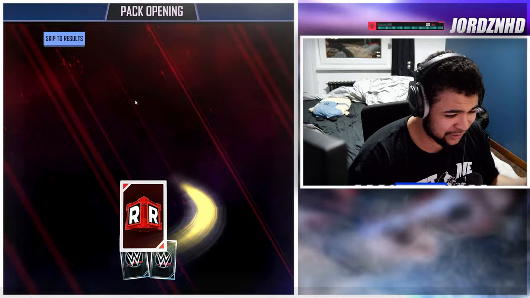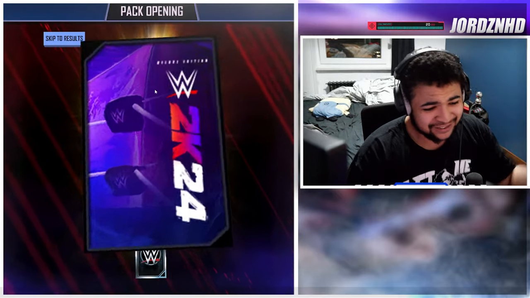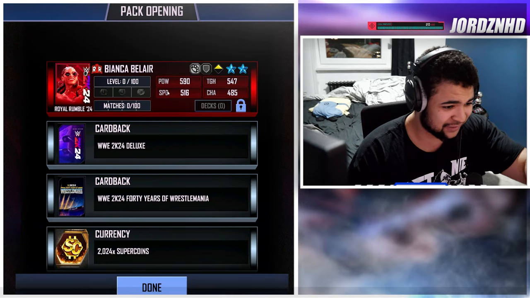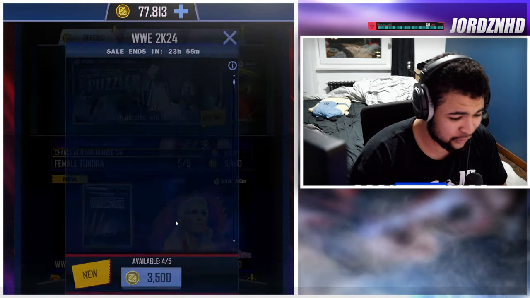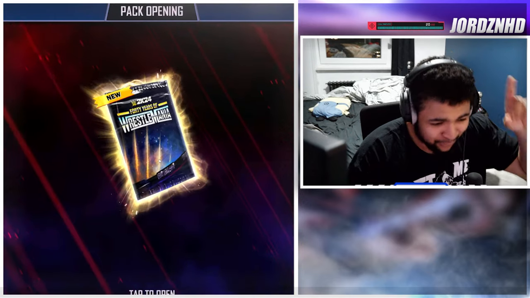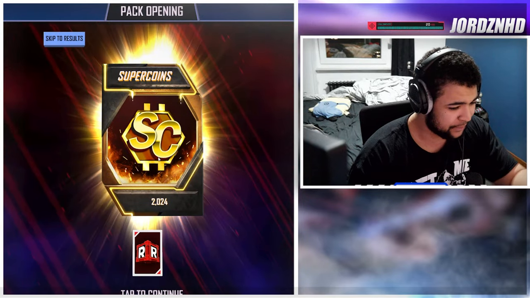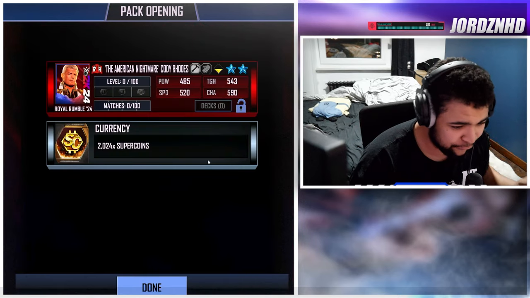And bang, we get the card back. And bang, we get Bianca. It's not the one I wanted, but that now makes an F2, because obviously you get another variation of each of these cards from the quest. So now I've got an F2 of that Bianca, which isn't even that bad, but I want Roman. I want Roman. Okay, so you don't get the card back in every pack, but you get one of these cards. And I get Cody for an F2.